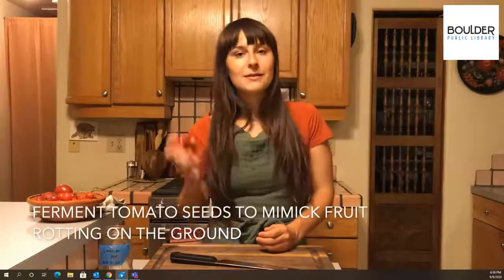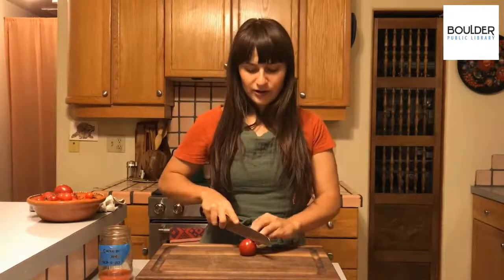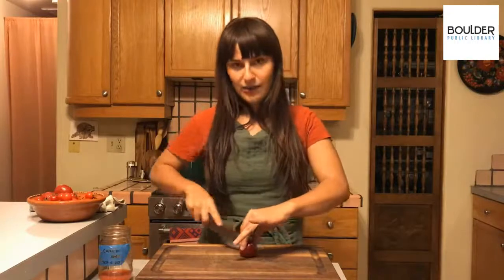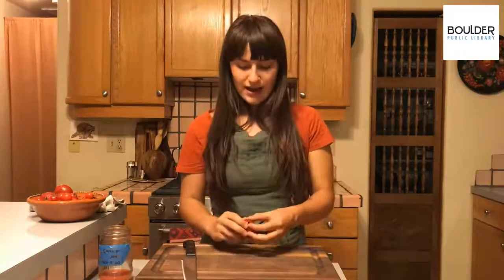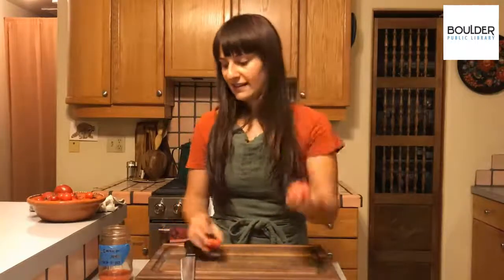But to really assist in germination the next season, I like fermenting my tomato seeds because it mimics the rot that happens when the tomato fruit falls on the ground. So that's what we're going to do today. We're going to do a little fermentation. To start, it's quite simple. All you're going to do is cut a little X in the bottom of your tomato, and then I tend to open it up. And you can see all the lovely seeds in there.